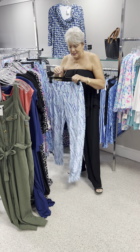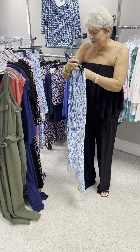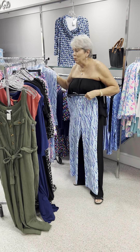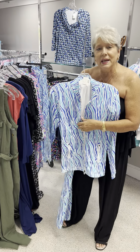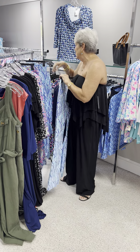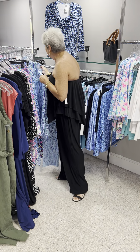The next print is a blue animal print — kind of like a zebra print in aqua and royal blue, or deep sea as they call it. These are the same price at $86. I have an extra small and a 1X left in this. If you want to do it as a three-piece pant set, you can do the full zip jacket and put a tank top in one of the colors underneath it. The full zip jacket is priced at $104 — I have that in a medium, two larges, and an extra large. I also have that same print in the half zip, priced at $86, in a medium and a large.